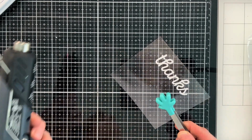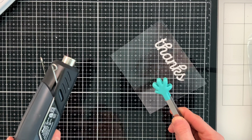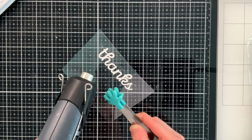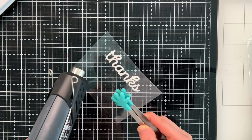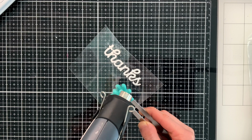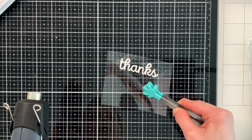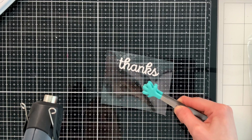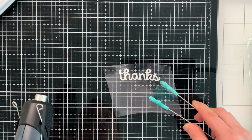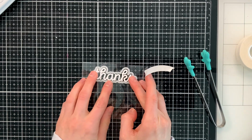Now when you heat up this acetate, you do want to make sure to get your heat gun really good and hot before you bring it over to your acetate. This acetate, because of its lightweight nature, can warp very easily. Think about when you emboss vellum. So you do want to make sure you apply heat sparingly. If you need to emboss something a bit more complicated, I would recommend switching over to our premium acetate, which is much thicker. I have that linked below in the video description, as well as the lightweight acetate and all the products that I'm mentioning today.